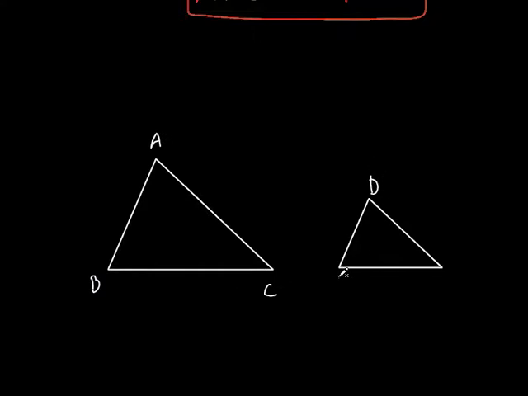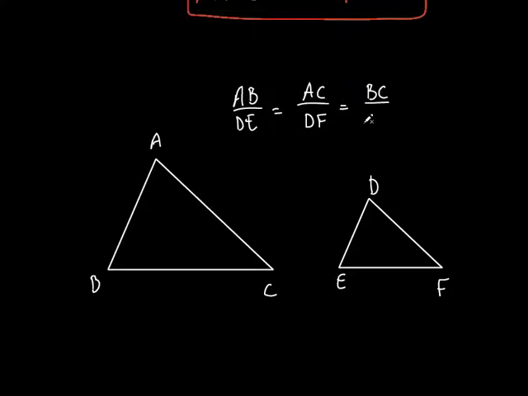A, B, C, D, E, F. All right. Now, I can't really mark these because I can't mark AB equal to DE because they're obviously not equal to each other. Would you agree? All right, but I can do this. What if I had some numbers in here and I was able to do this? What if I took AB and I compared it to DE? And what if that was equal to, let's say, AC over DF? Okay, and then what else do you think?